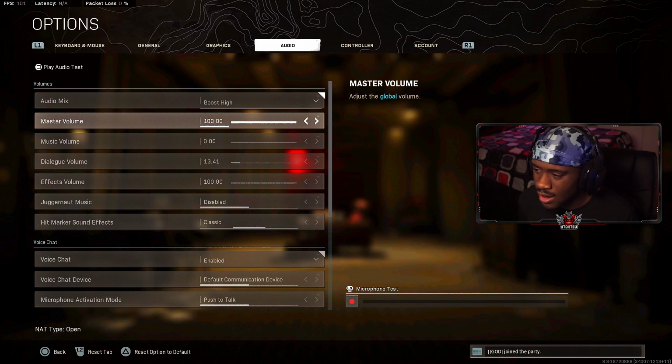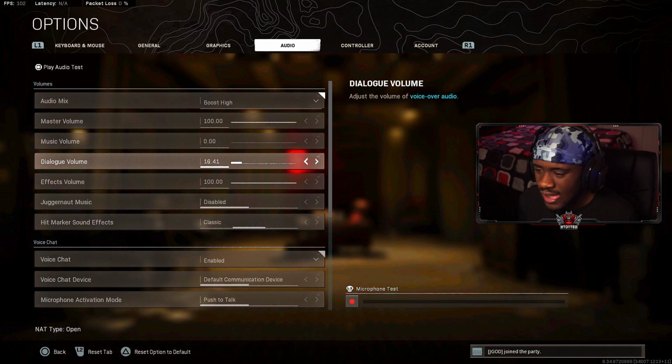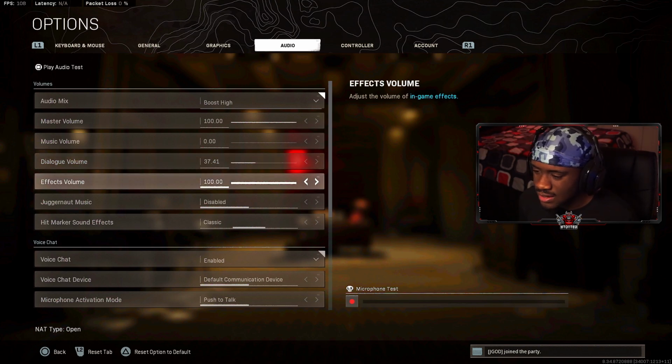But it's pretty much my audio settings right here. We got master volume at 100, dialogue volume is at 13. I might bump this up just a little bit. I just turn it down because the announcers, when somebody landed, it was way too loud. Effect volume is at 100.